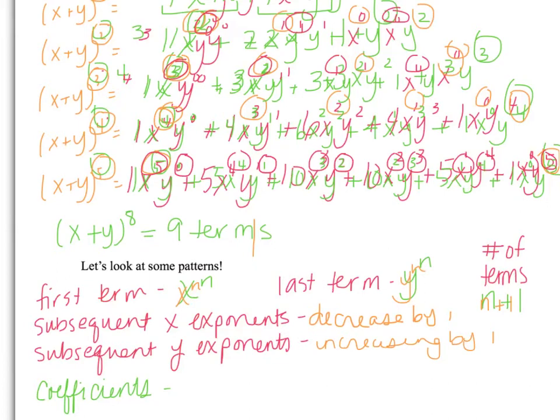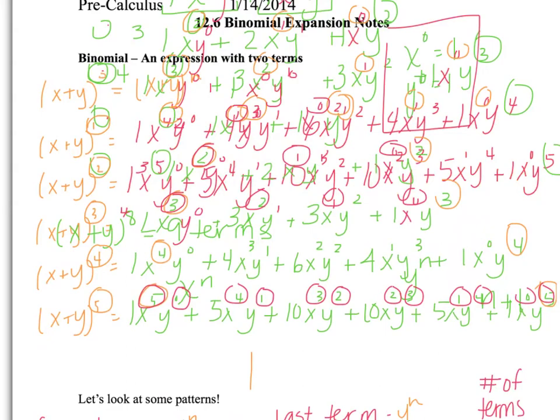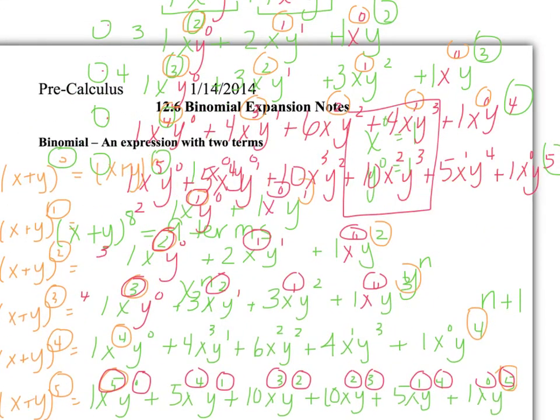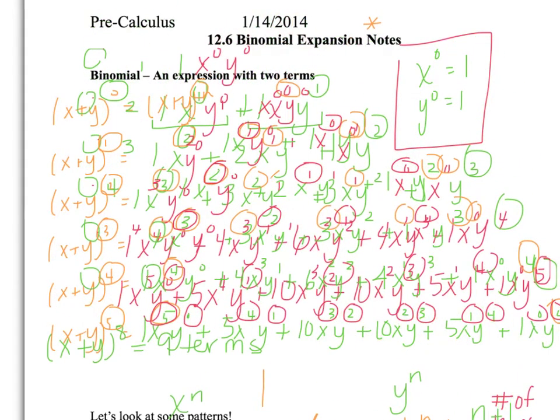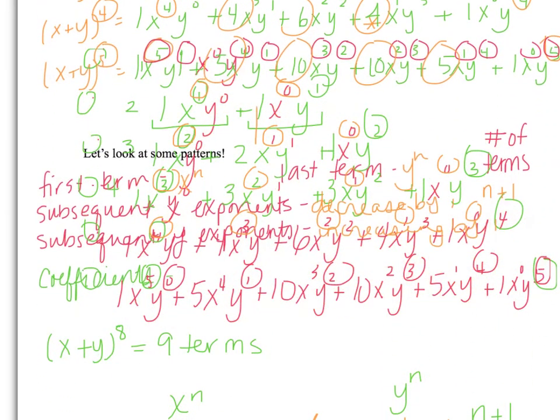If we look at just the coefficients happening in our expansions, notice the first coefficients are 1, the last coefficients are 1, and they change in a pattern, a symmetric pattern in between. I have a 2, I have 3, 3, I have 4, 6, 4, I have 5, 10, 10, 5. So this is something very famous called Pascal's triangle.